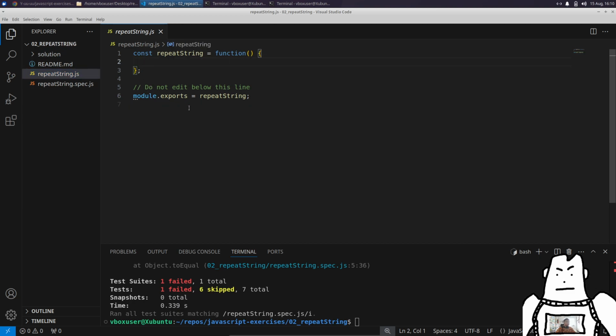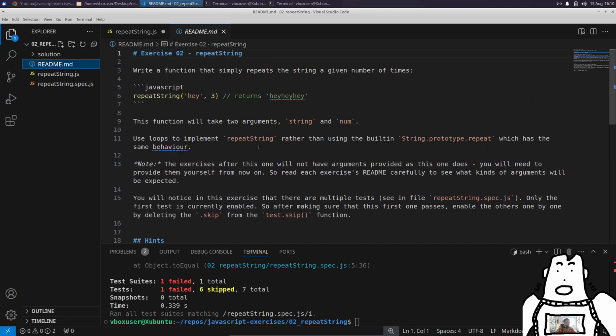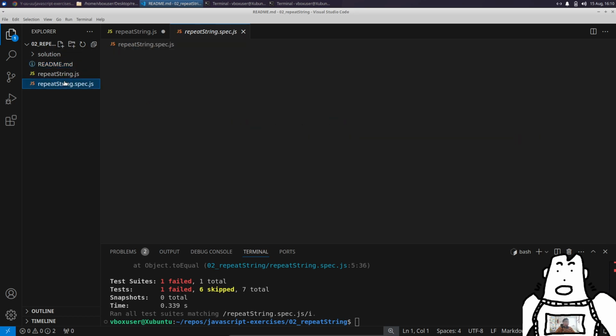Constant repeat string function. There's something about string and num. Create a function that simply repeats a given number of times.